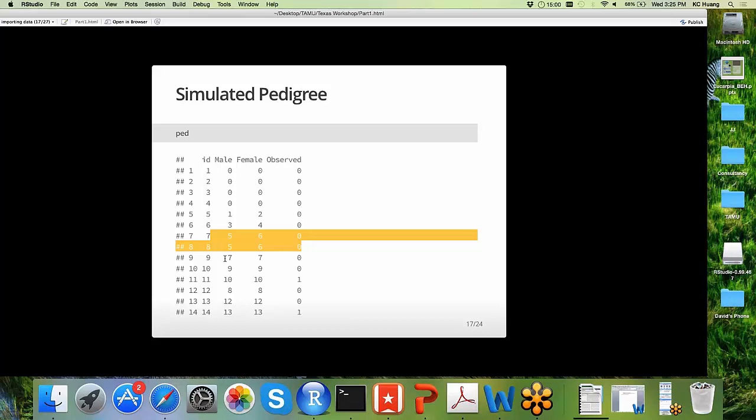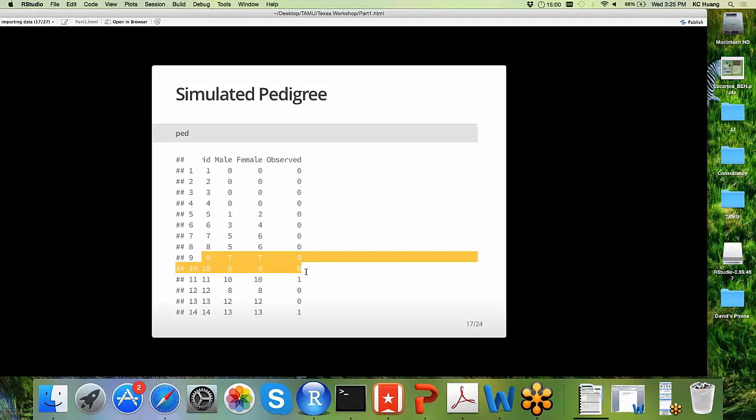And then for each of those 2 individuals, we self them for 3 generations. So here you can see individual 9 is created by selfing individual 7. Individual 10 is created by selfing individual 9. And we go down. And then individual 11 is actually genotyped. So that's your recombinant inbred line. You've only selfed it for 3 generations, but this is just a simulated example. And that's what the pedigree should look like, essentially. So it ends up being quite a large file if you have a large number of selfings, but it gets compressed later on, essentially.